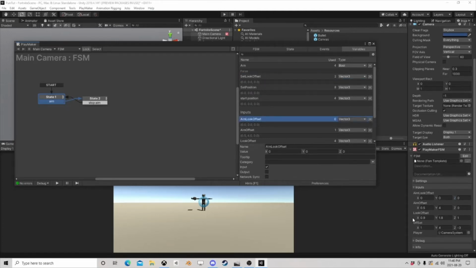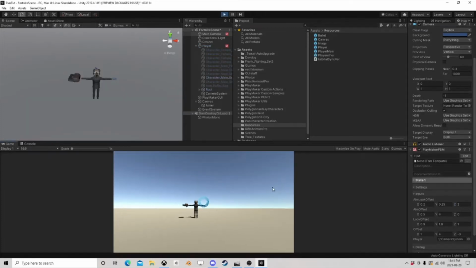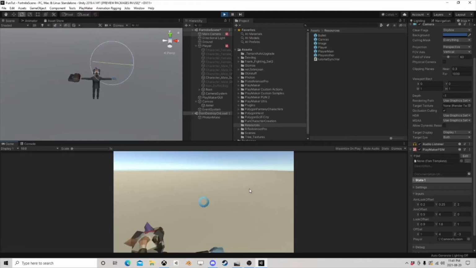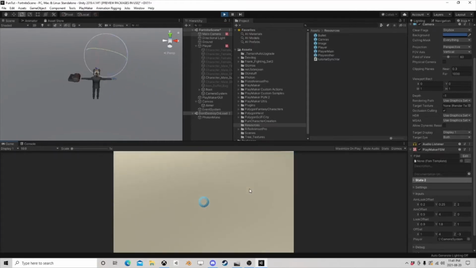So right now our look offset is there, and we can probably do, probably doesn't need to be as high, but maybe out farther and point. I'm going to try that for now. And of course I didn't put any of the coding in to go with that. Right, so that's closer. You can definitely speed that up.